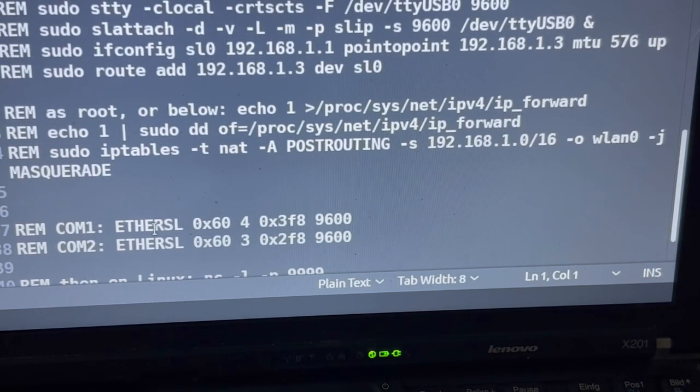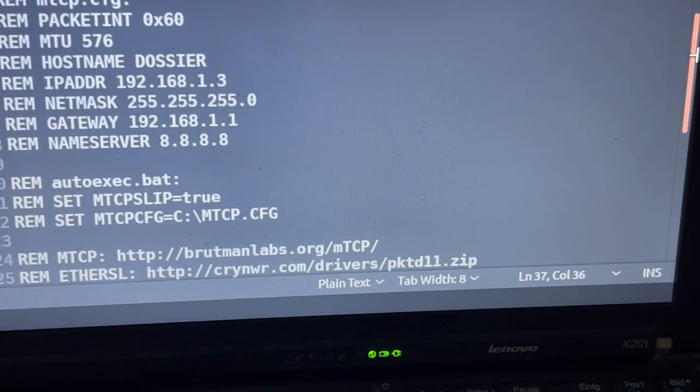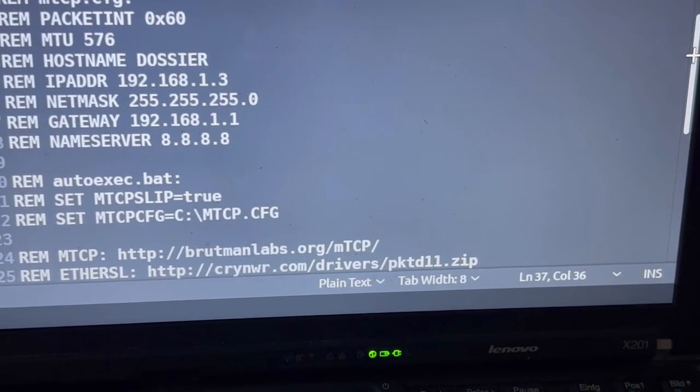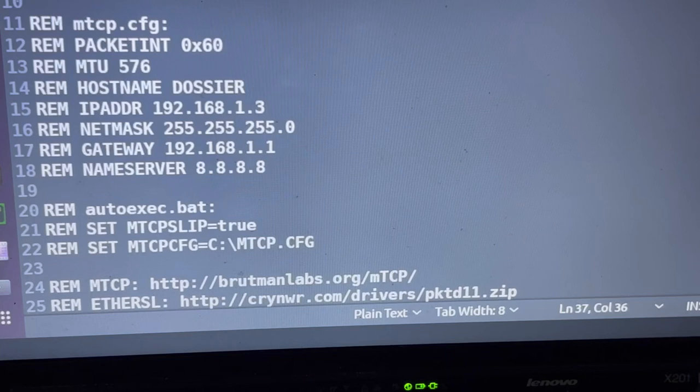EtherSL, 0x64, and so on and so forth. That will be the command that will be used to change the host of the serial line to an Ethernet link. But of course, the Ethernet link needs further specifications, and those will go into a file named mtcp.cfg, like the configuration file for mTCP. And there you have the specifications which you see listed here.